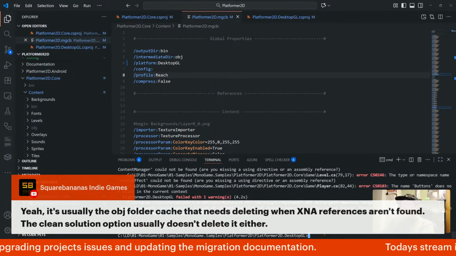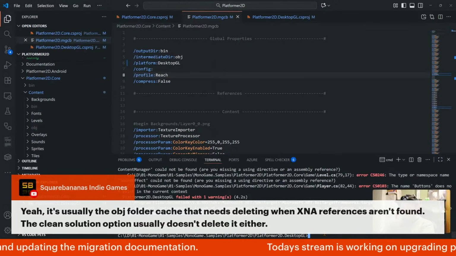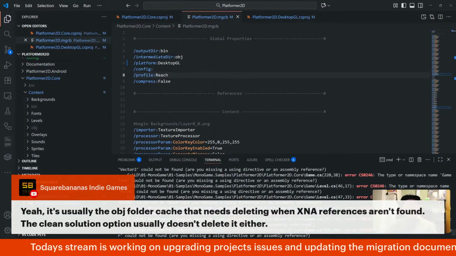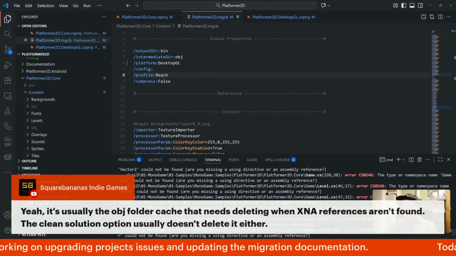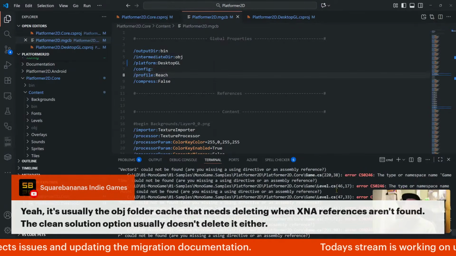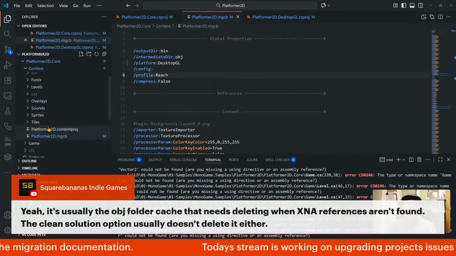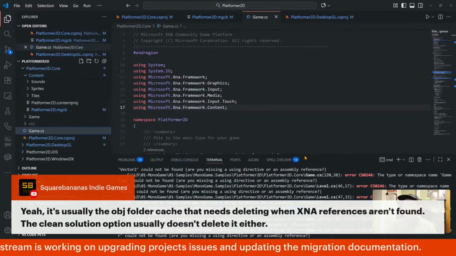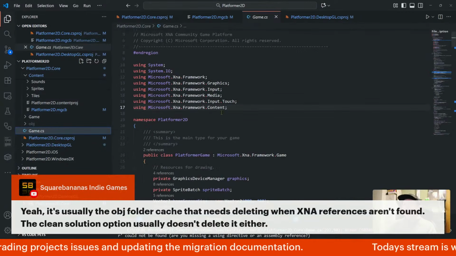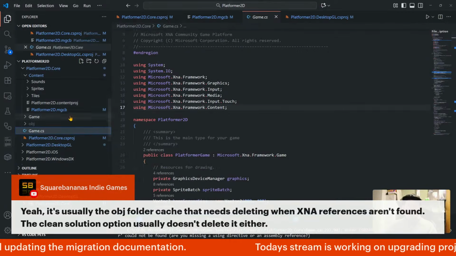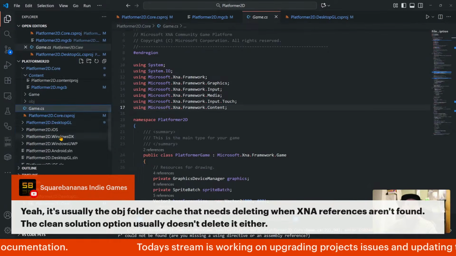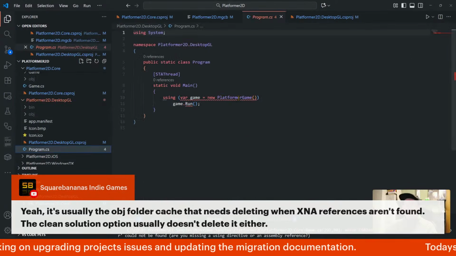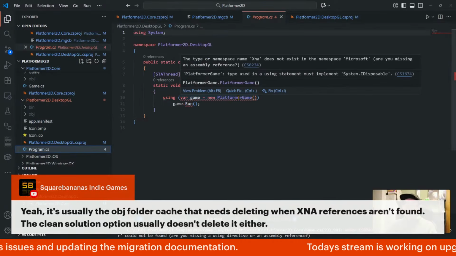Right, okay. Now we're getting the crux of it. We've got the obvious problem here that it can't find the XNA library. So if I go and look at the actual code, hopefully Roslyn's going to update this time. Okay, where's Game.cs? There we go. Now what's weird is that it's recognizing it here. It's not coming up as an error. Let's have a look at the desktop project. Roslyn can't. Okay, so we've actually found the issue now.